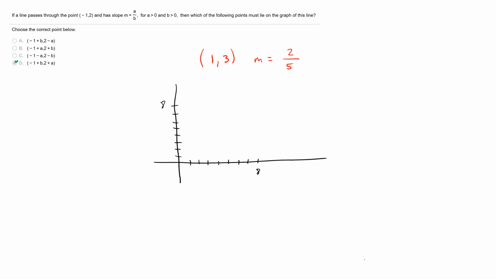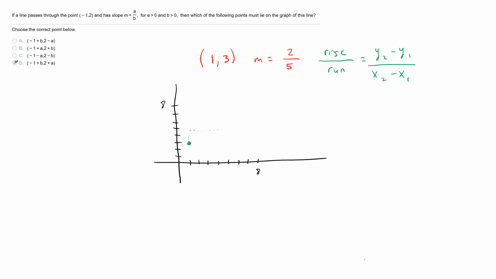slope of 2/5. So here's the point (1, 3), and slope is equal to rise over run, which is the difference in the y values of 2 points on the line and the difference of the x values of 2 points on the line. So once I graph the point (1, 3), the slope is 2/5, which is the 2 is the rise and the 5 is the run. So what we can do is we can go up 2 and then over 5.